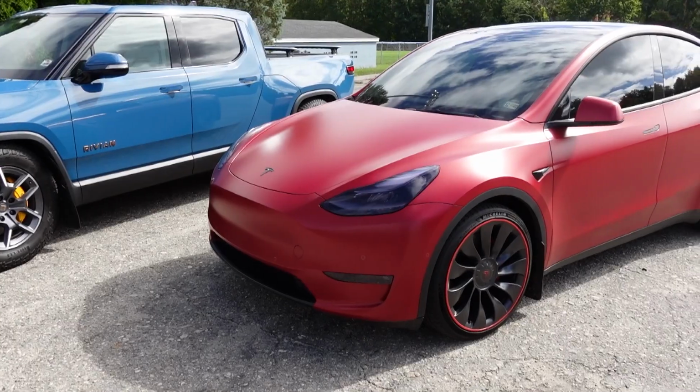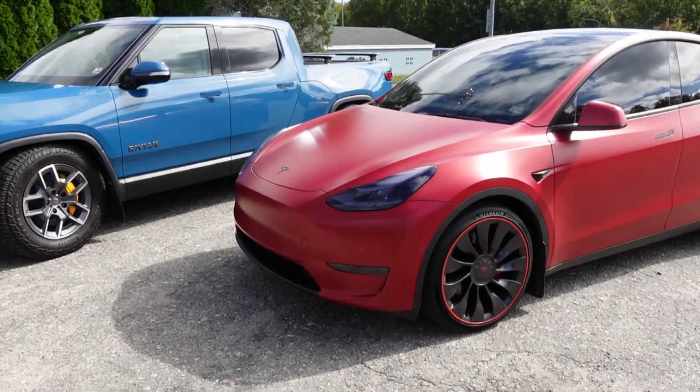So I'm no stranger to paint protection film, PPF, or ceramic coating. In fact, my Model Y Performance has PPF on it. It's in the SunTek Dyno Matte, which is why it has that stealth look, which looks so sexy. But people, that cost 7 G's. And then we had it fully ceramic coated, and that was another $2,000. So as far as protection goes, that is as good as it gets, but again, that is $9,000 on top of what the vehicle already costs, and that's a lot of money. Now, the Rivian is an even bigger vehicle, so that means it's probably gonna cost even more than that. Can you say cha-ching?